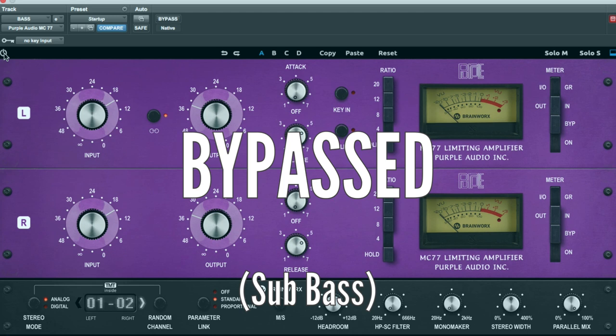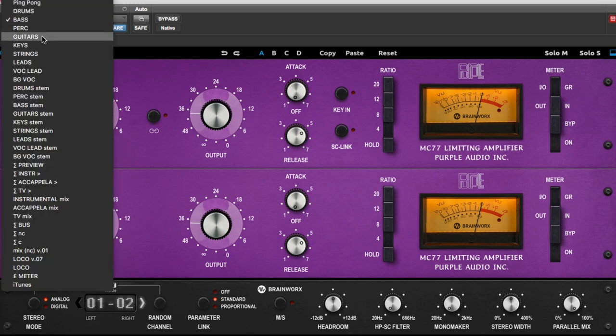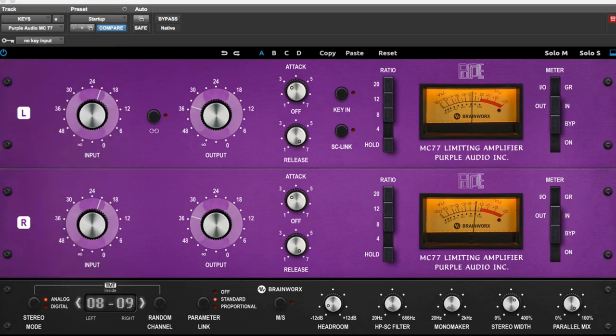The bass is sub-low, but it kind of disappears into the bottom. And this just lifts up the bass without using any compression. Compensate the output and move on to our keys. On the keys, we definitely want to take advantage of the stereo width. And all you have to do is turn this dial to the right.